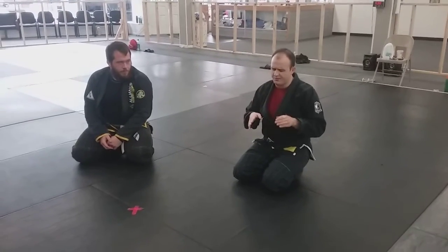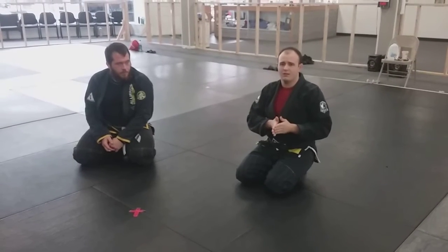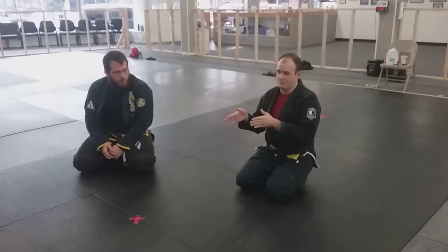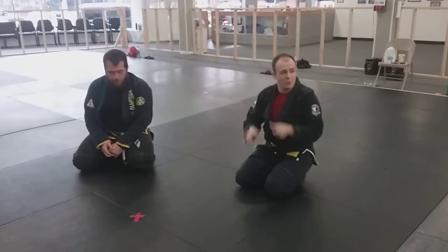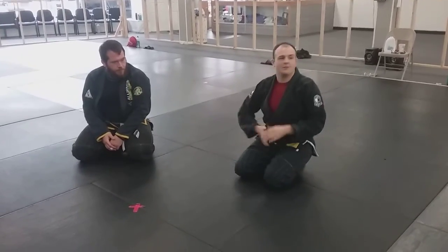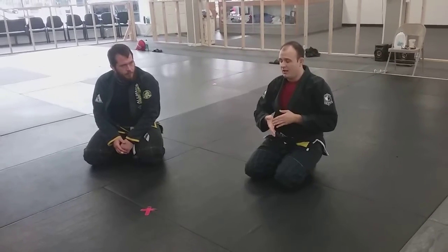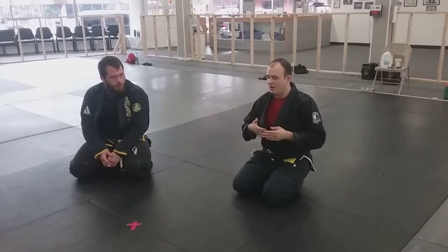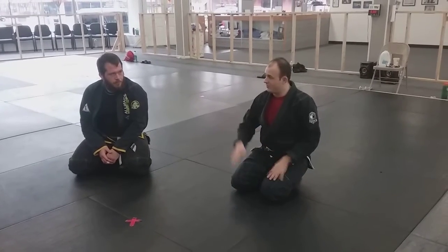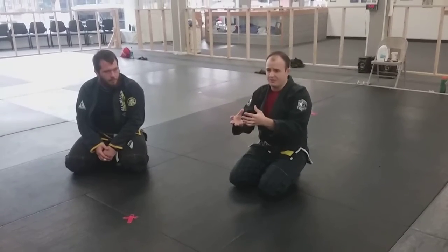Okay. When you really think about it, what we want to really zero in on this whole month is this space in the middle between they're in front of your guard and they have settled a dominant position. This is the passing moment, the sort of ethereal space where they've shucked your legs, they've cut through, they've done this, they've done that. They're passing your guard actively, and you are either going to prevent it, counter it, or be subjected to it. Okay? We're focusing in on this little space.